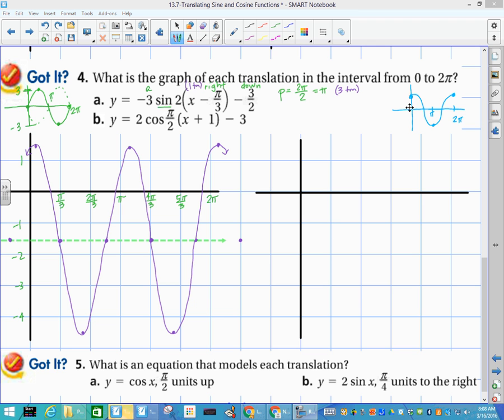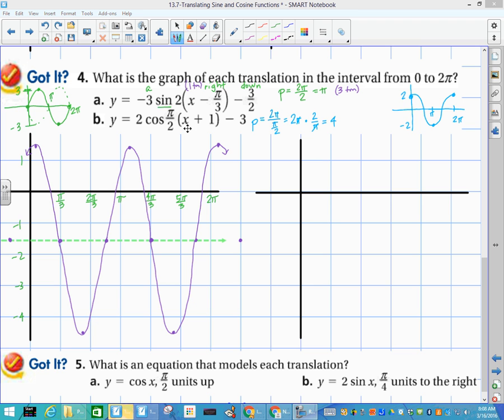All right, so I'm going to look over here. Before I label that 1 and negative 1, I'm going to look over here and go, oh, it's really 2 and negative 2. My pi over 2 is affecting my period. So my period is 2 pi over pi over 2, which is keep, change the division to multiplication, and then flip. My pi's cancel out, leaving me with a period of 4.